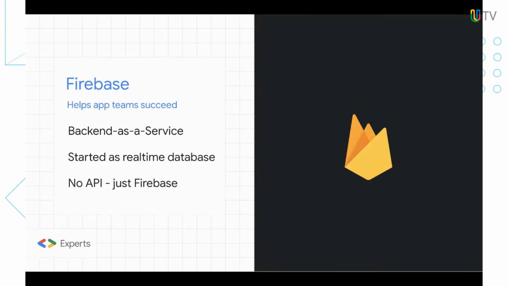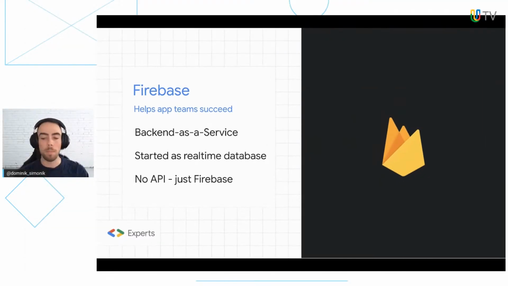I'm one of those. For example, we're using Firebase in Extended, and it helped us a lot. For example, authentication and database are very useful. I will showcase these two features later on. You have to think about Firebase as your API. You don't need any extra layer on top of it. You just connect Firebase to your app with the SDK, and you have all the Firebase features, and it's easy to use.